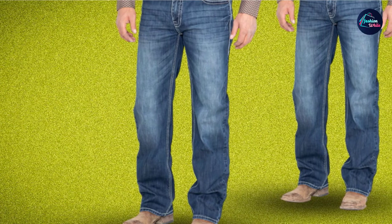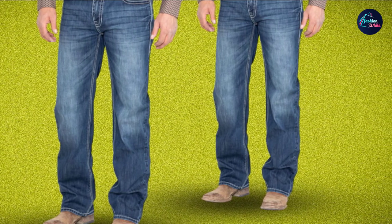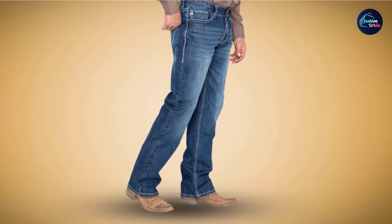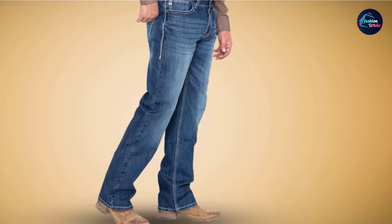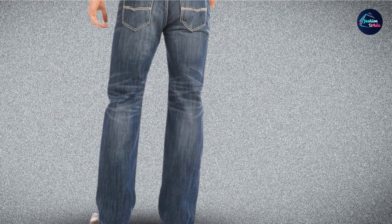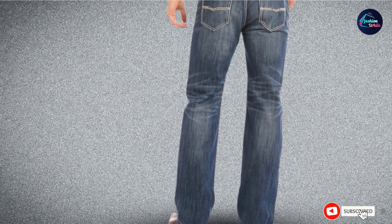These are straight leg jeans, so they won't hug your butt but bring plenty of room. That ensures you will easily and comfortably sit, walk, and move. The hip and thigh also fit loosely thanks to the nice cut, and the pants have good width in the groin — you will be completely flexible in any activity. After all, these jeans are quite long, so they can fully fit over the cowboy boots. All the best you are looking for is right here in these jeans.